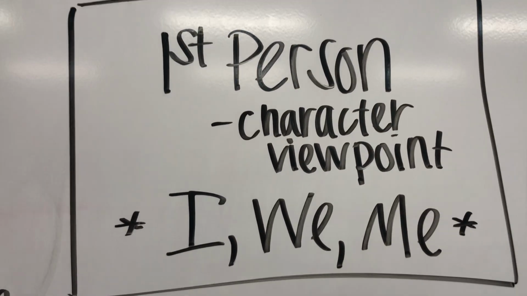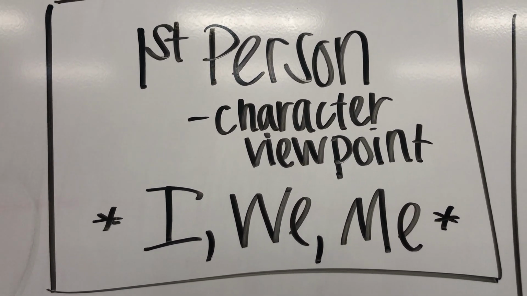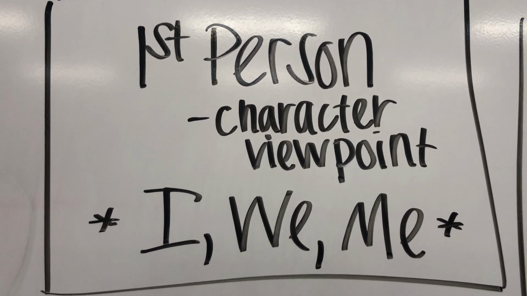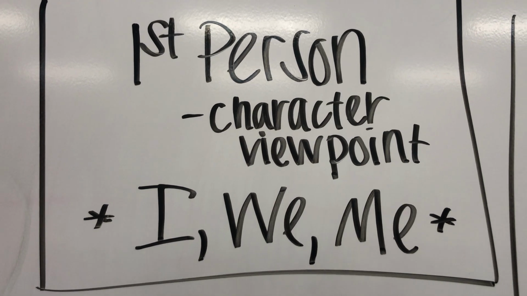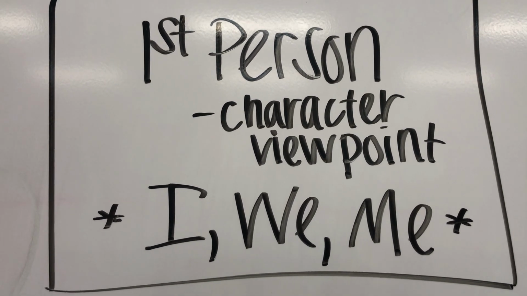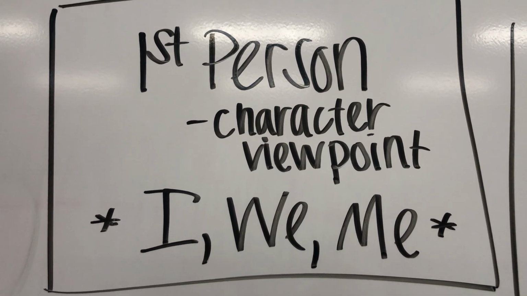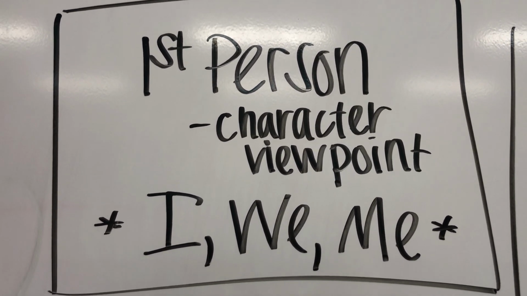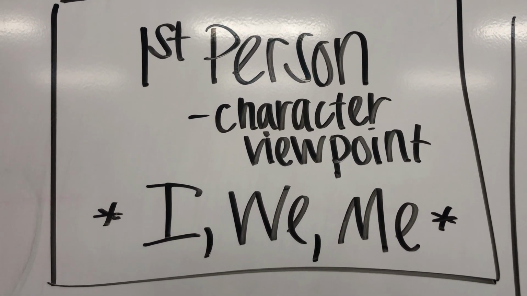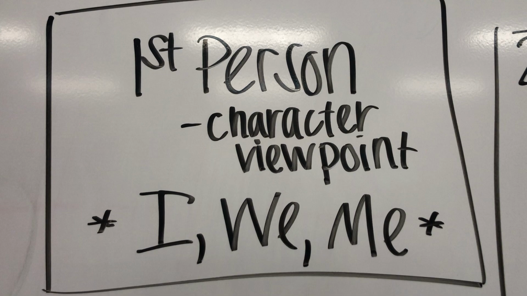The first one is a first person point of view. First person point of view is when the character itself is telling that story. So this would be me telling you a story, and it's coming from that character viewpoint. Some key words that you may see are I. So if they're saying, I am doing this, I am doing that, that would be first person. They might say we as a collective, or me would be that point of view as well. So first person, oftentimes, if you're taking a look at your book, it would be saying, I am doing this, she did that, they did that, okay? So from that first person perspective.